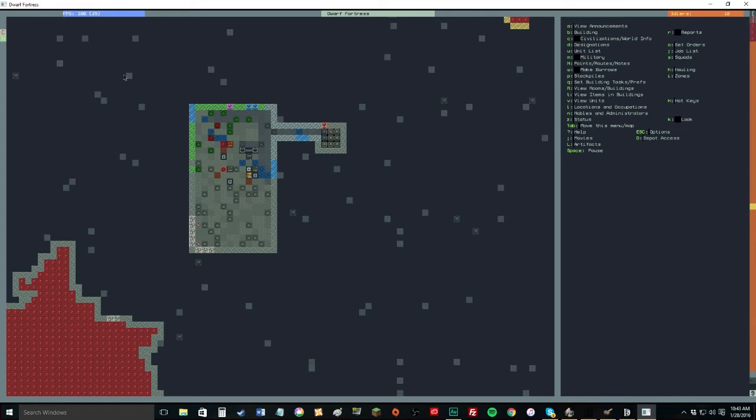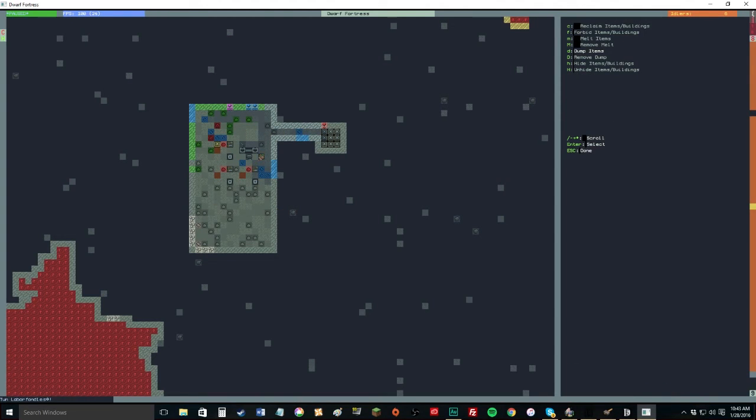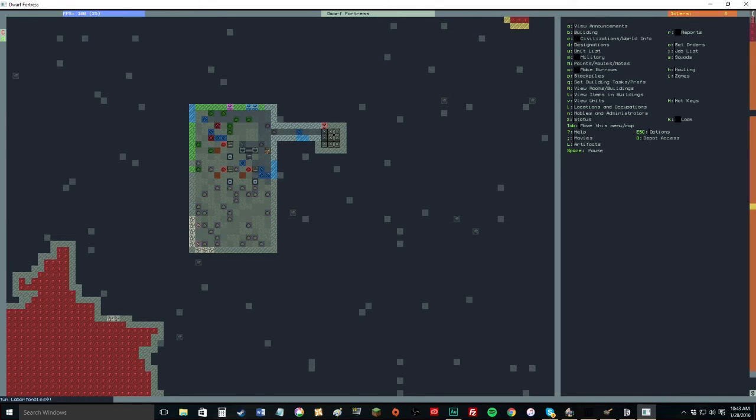Okay. Well, that guy looks like he's done or close to it. Yep. Two bottom ones are done. The smelter is looking like it's getting built. Okay, everything's up and running. Now I'm going to dump this room so I have a clean slate to designate stockpiles on.